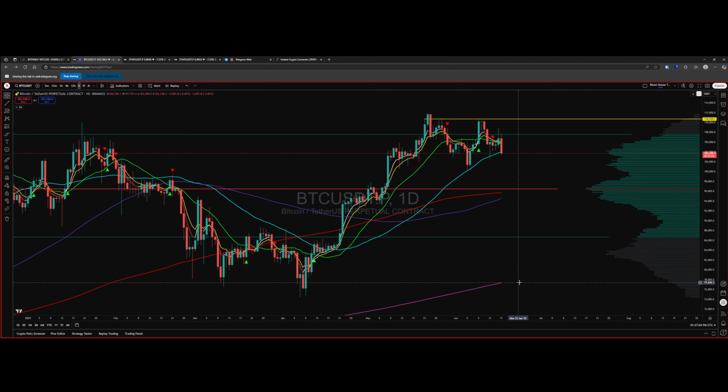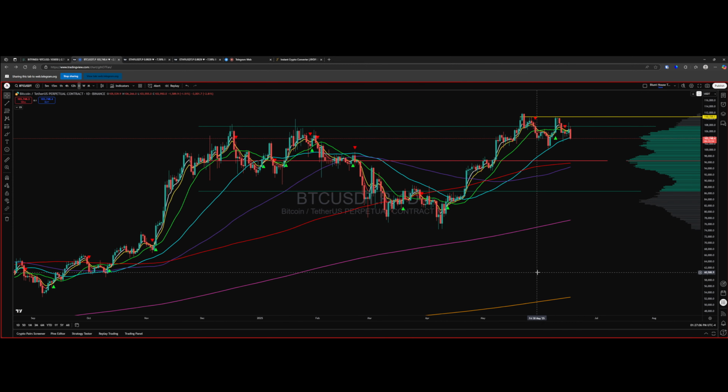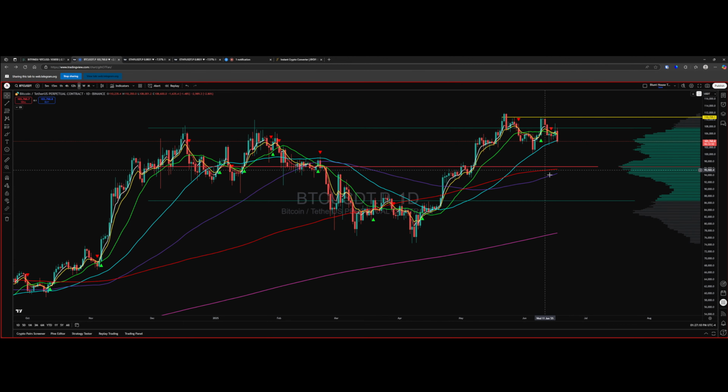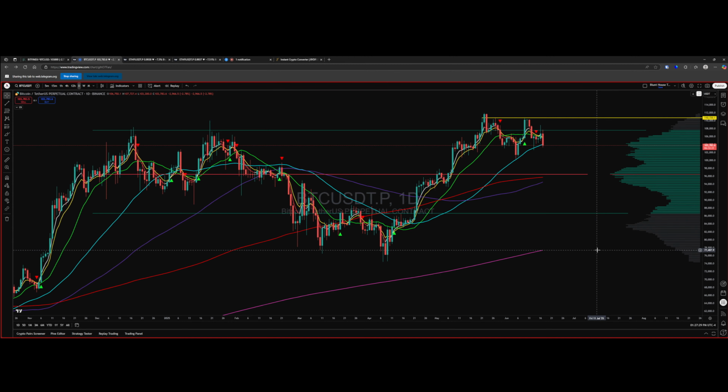But do we break down and go all the way into the 70s? No, I don't think so. Not in the near future anyways. But you just got to hope for support in here, because if you don't get support from the 200 and the POC, this gap becomes a real slippery slope. And by that time price will have moved, right? The 500 will be even a little closer, waiting to be tagged if money doesn't come in.